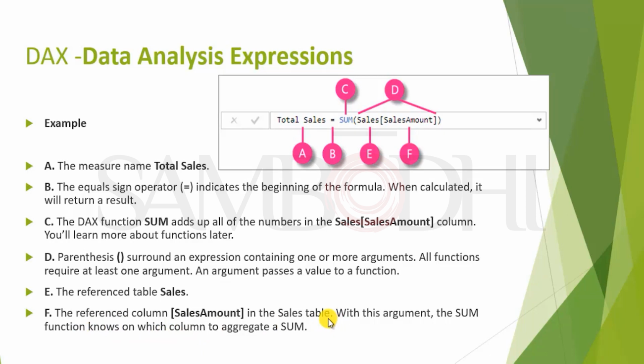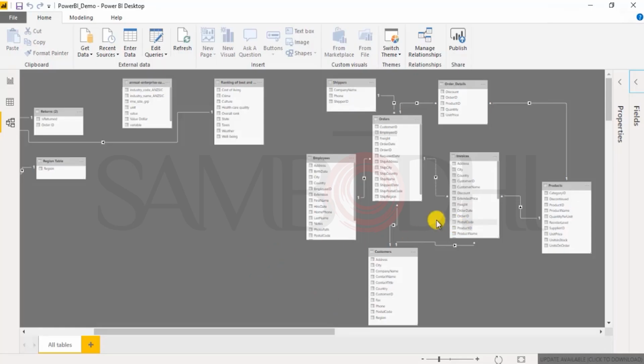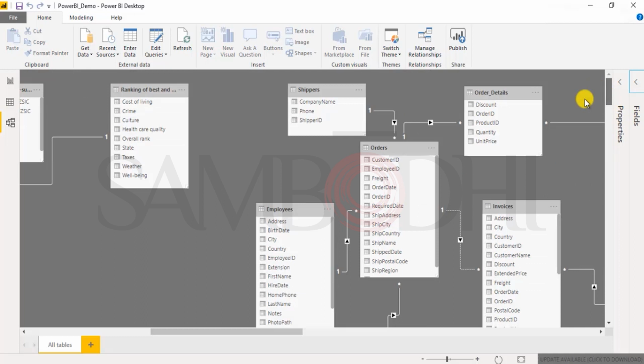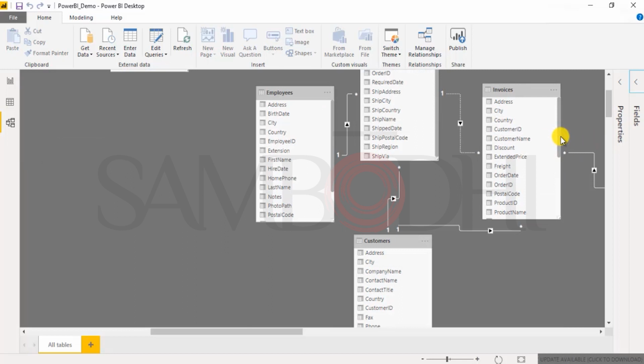Let's go back and try to replicate this in Power BI Desktop. If we have a look here, we have the Orders table. If I drill down further, I see there is no monetary value assigned, so we can leave it aside. Invoices will have some value of price, right? That's a unit price. Okay.